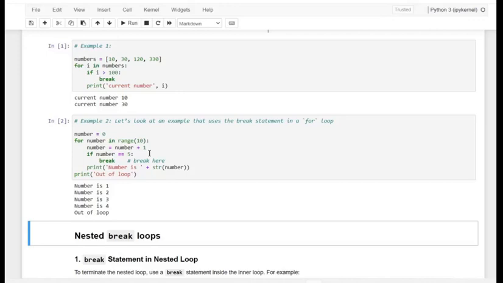Since it is after the break statement, to see when we are out of the loop, we include one more final print statement outside the for loop. So this shows that once the integer number is evaluated as equivalent to 5, the loop breaks, as the program is told to do so with the break statement.